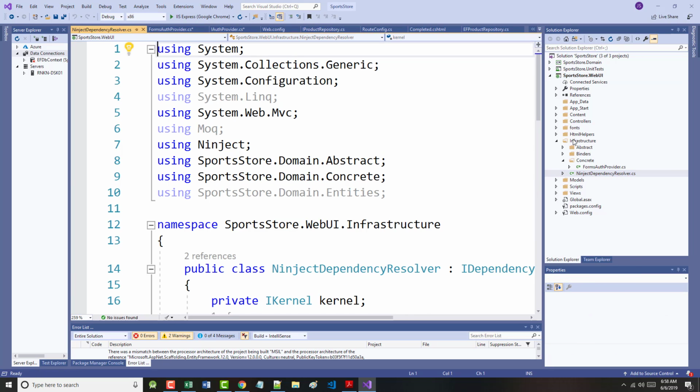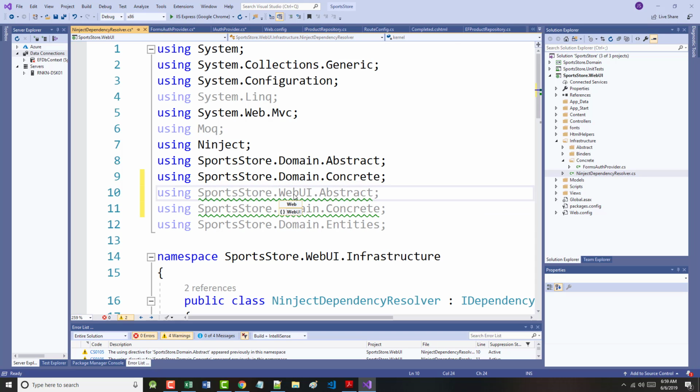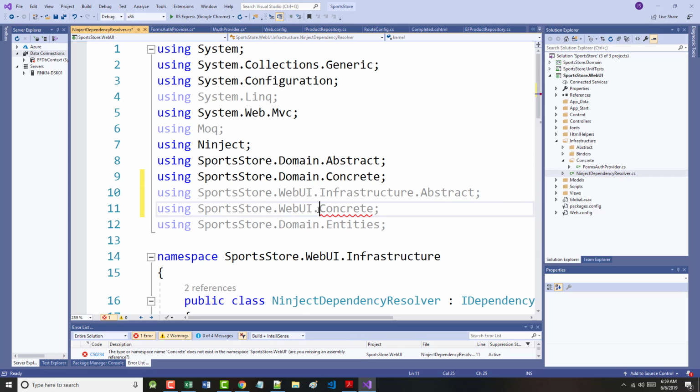All right. So what do we want to do here? We want to add a couple things. Notice we've already got them. The author says using SportsStore. Nope, we don't have them because we've got the domain ones. But now, we want to add the WebUI ones. Getting an error because it's not just WebUI, it's WebUI.Infrastructure. This is the one we just created. Okay. As you would guess, they're currently gray, because we have not yet put any code in.